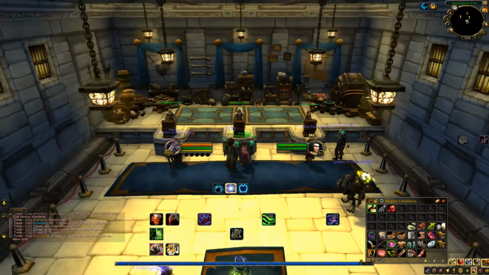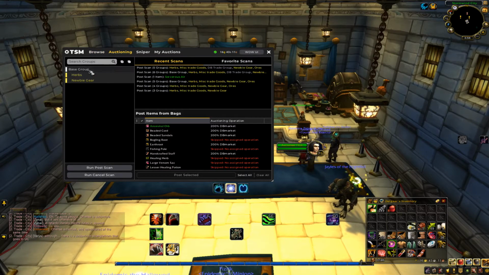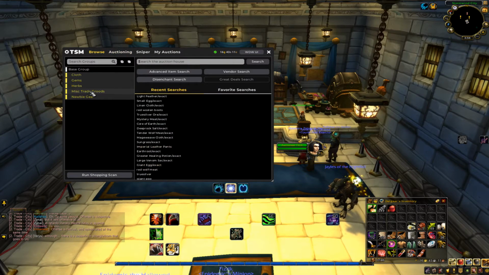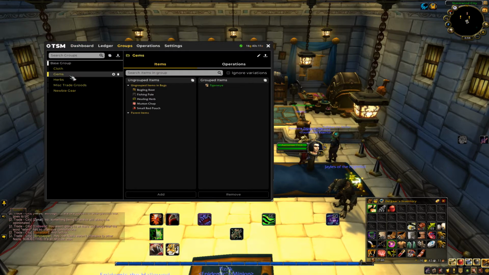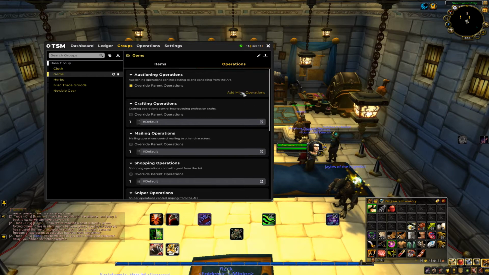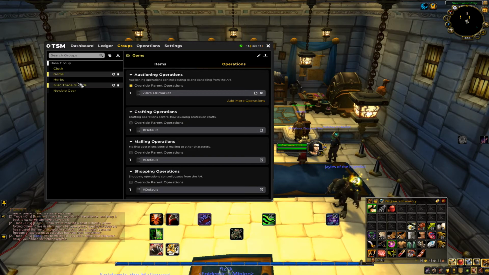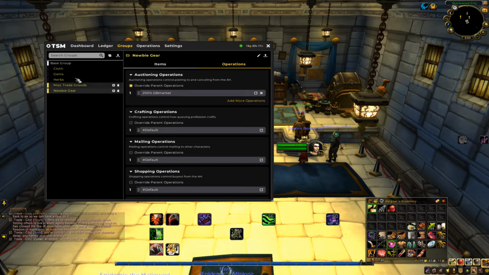So now what we can do is we can go in, we want to take the base group off. We're going to do this and, oops, wrong one. Why do I only have herbs and newbie gear? Hold on. Oops. Gems has a default. Override parent. DB market. Herb should be in there. Miscellaneous trade good. Okay, override. All right, we just didn't have operations in place. That's why. Okay, all right, now we're good.